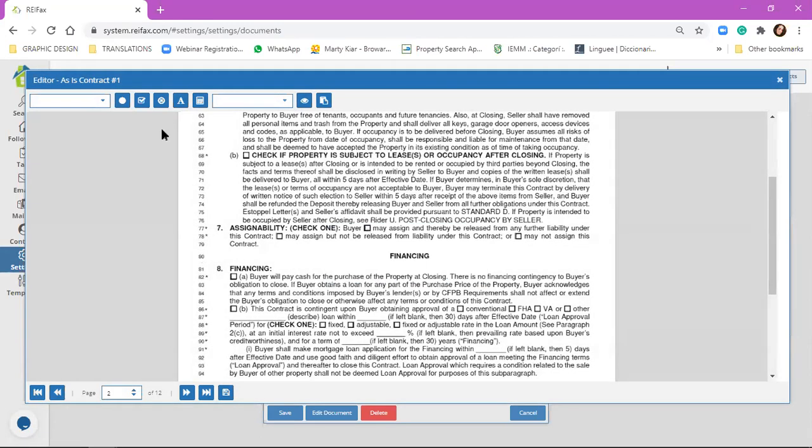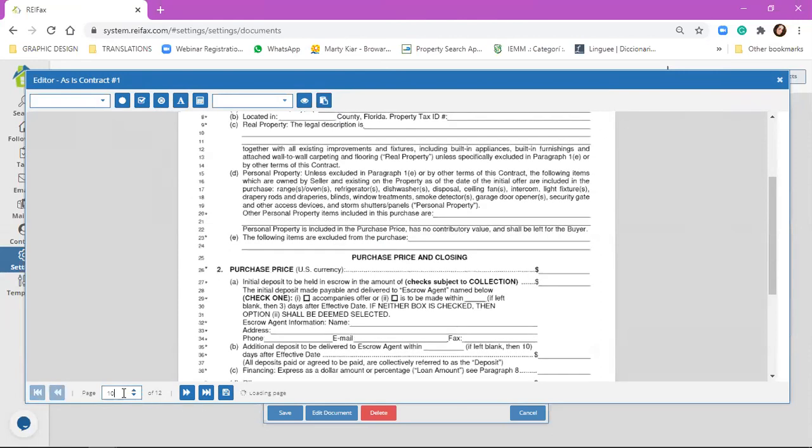You could click on the page, and of course, with that little icon over here, the circle with the X, you can fill it in. Okay, you can do that as well. I think it's page 10.